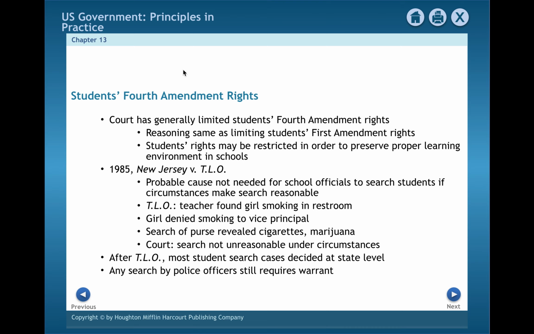So let us continue on and discuss students' Fourth Amendment rights, okay? In general, the courts limit students' rights as opposed to the average population. The reasoning is the same as limiting students' First Amendment rights. If it's in the best interest of the rest of the student population, okay, then it makes sense, it is reasonable to limit these rights. So students' rights may be restricted in order to preserve learning environments, safety, etc.